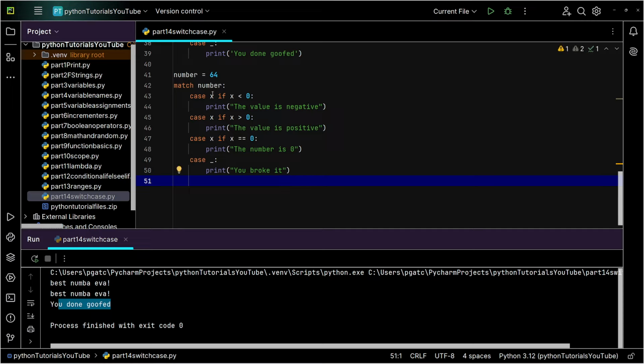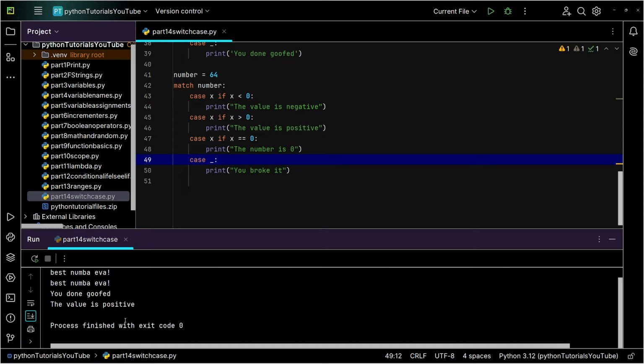So now what we've done is we've created basically a fake variable saying this is true if it's less than 0, print this. This is true if it's greater than 0, print this. If it equals 0, of course, do that. And of course, if we have this one, we'll break it. So if I run my code here, you'll notice it says the number is positive because we're taking 64, shoving it into here and saying this temporary value has that value if that value is less than. Kind of cool, huh? So if I actually were to come in here and do a minus 64 and run it, you'll notice it recognizes it as negative. If I were to come in here and make it 0, you'll notice that the number is 0.